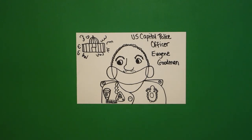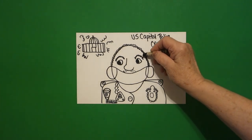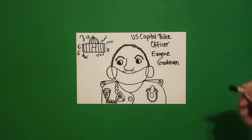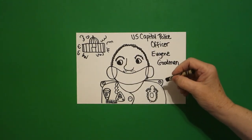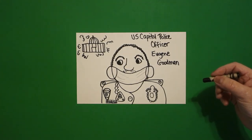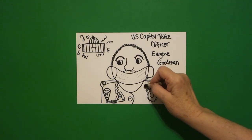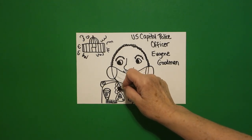Okay, let's see how we're going to color him in. People are calling Officer Goodman an American hero, and he is. So I'm going to take my black crayon and just very lightly go over this section up on the top. If you have a little room, you can do a little bit down here at the bottom. It's kind of tight. He's in his mask, so lightly, I go one, two, three, one, two, three. That's to show that his mask is over his mouth. And then he's totally dressed in black. So this is his uniform, his police uniform. And we don't want to color it so dark that we can't see all the other things going on.